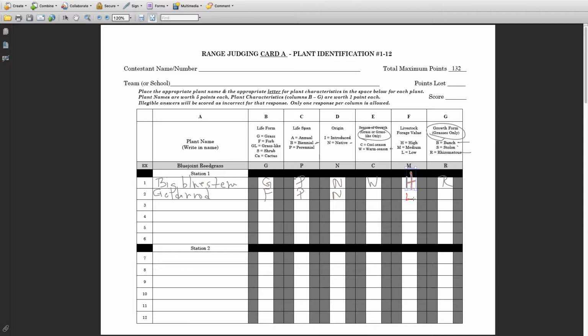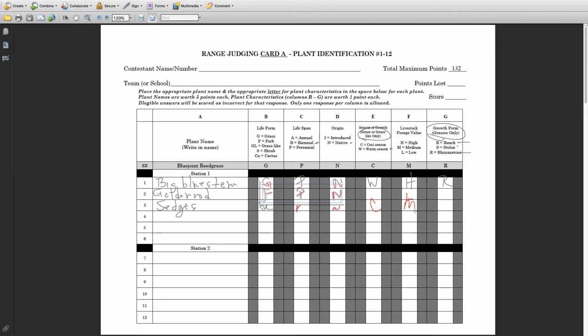So shrubs, you'd only fill those out. Grass-like, so if it was a sedge, grass-like, sorry. Grass-like, perennial, native, cool, medium forage value.